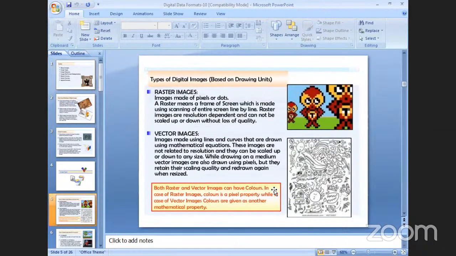The second is the vector image. Raster images are made of pixels or dots. Pixels and dots are the same.